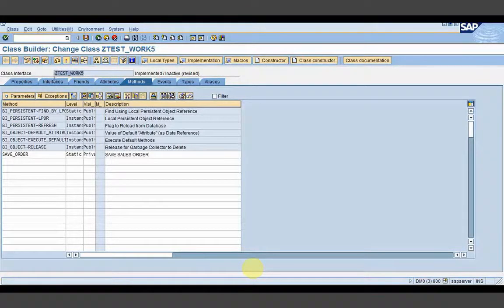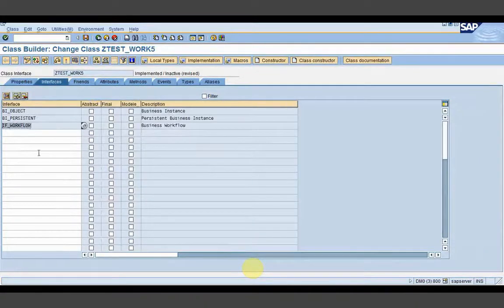you need to define if underscore workflow in the interface section, because the workflow won't be able to recognize this class in the repository, since we have a number of classes. Which class the workflow is going to use is very difficult to find out. So it needs some interface which is called if underscore workflow, which we tag with this particular class.